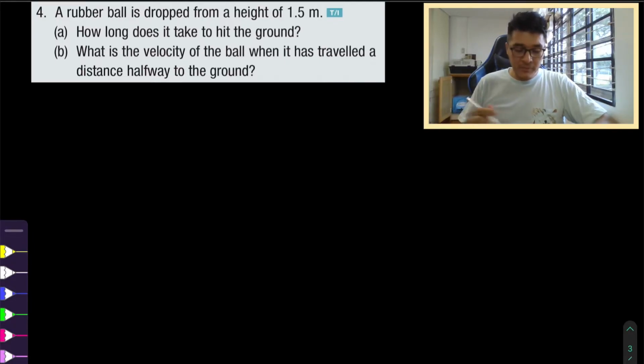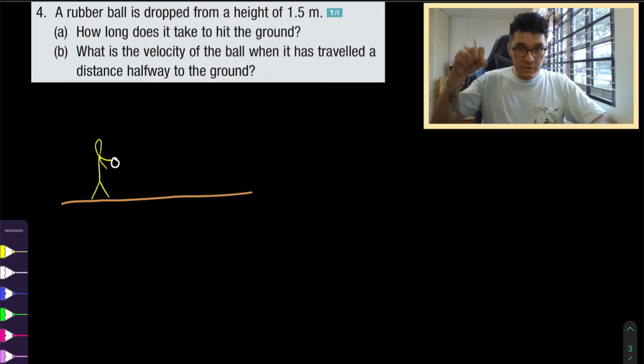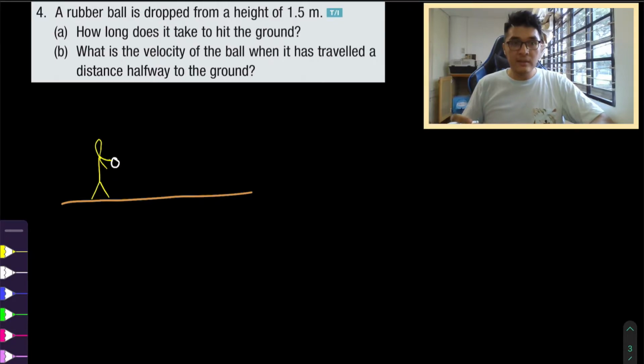So first thing that you should be doing in problem solving is try to visualize the problem. So we have that a rubber ball is dropped. So let's try to draw that situation. Now, whenever objects are being dropped, there's a key interpretation that you could put with numbers. Because whenever you're dropping an object, it means that you're releasing it from rest. In other words, the initial velocity of this object is going to be 0. So dropped or released from rest are similar.